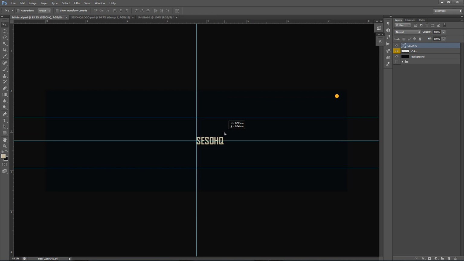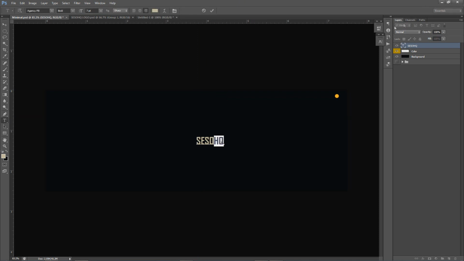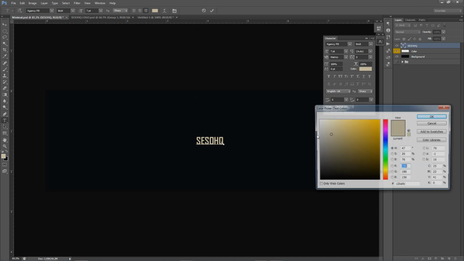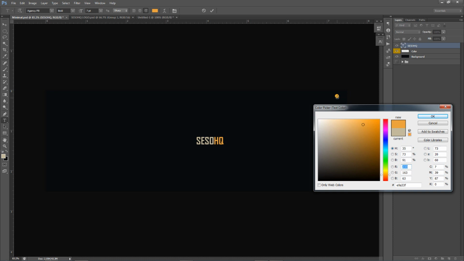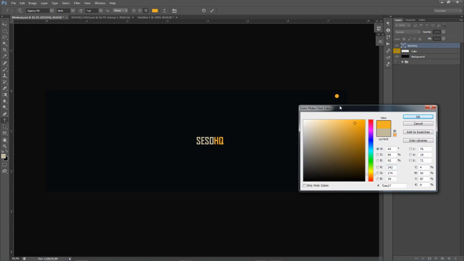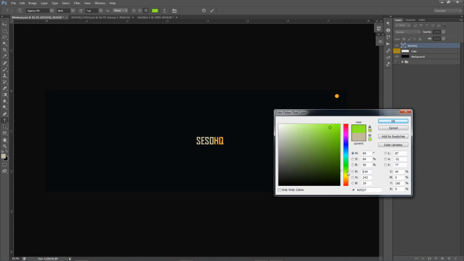So pretty much we're gonna go right there, and we're gonna change the HQ part to a nice color. Like I said, this gray works with a lot of colors, so I'm gonna be using a nice yellow or orangey. Actually, I'm gonna use this orange, the same exact orange I used in the other example. And look at this, it looks really good with all these other colors, especially blue.